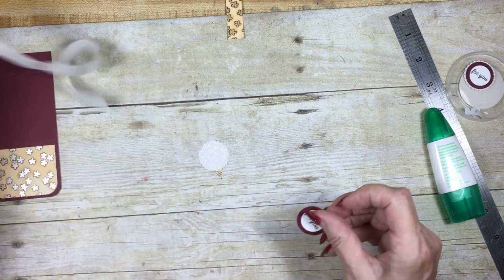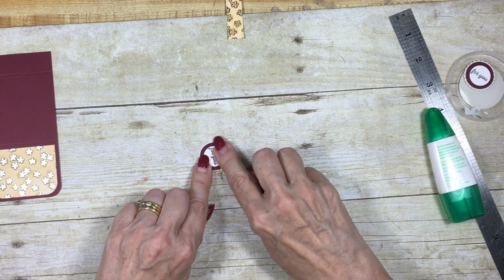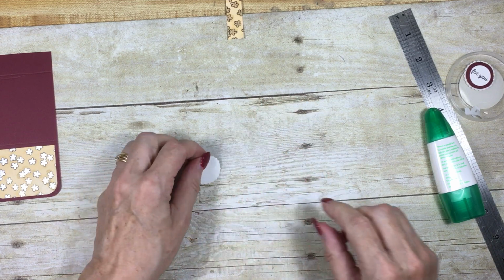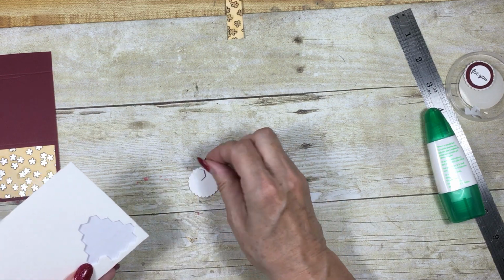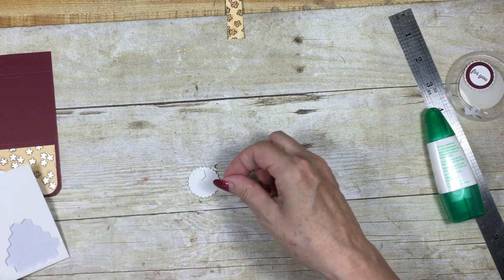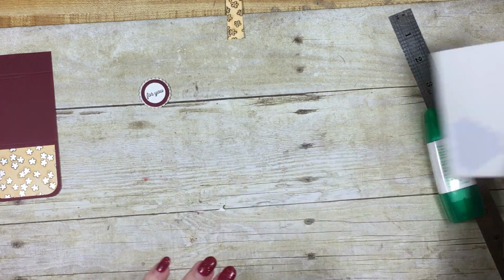Just a couple, and center that up, and then I'm just going to put a couple of dimensionals on the back ready for when I finish my piece. So there's my little greeting.